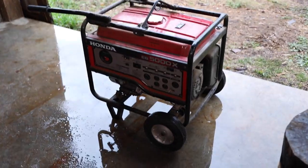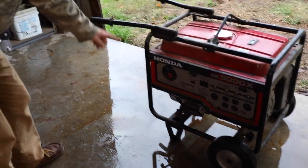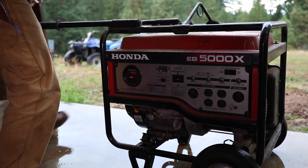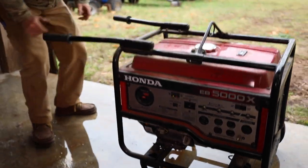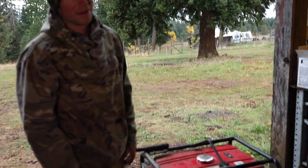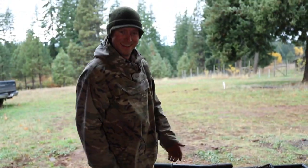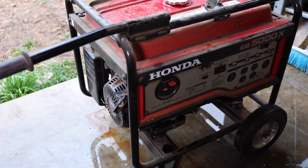Brian just wrapped up servicing the Honda. If you remember, this thing wouldn't start in my previous video last year — it totally let me down. I thought it was a spark plug, so we replaced the spark plug, put in new oil, stabilized the fuel, and added new fuel. I'm guessing 20 pulls and I'll have to start struggling with it. Fuel on, choke on. I'm a Honda fanboy — I'm a big fan of their small engines. Brian pulls it and it starts on the first pull. I guess it was the plug after all.